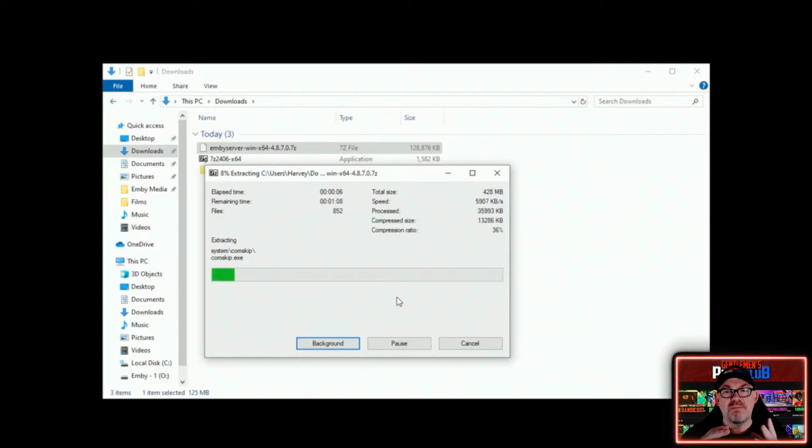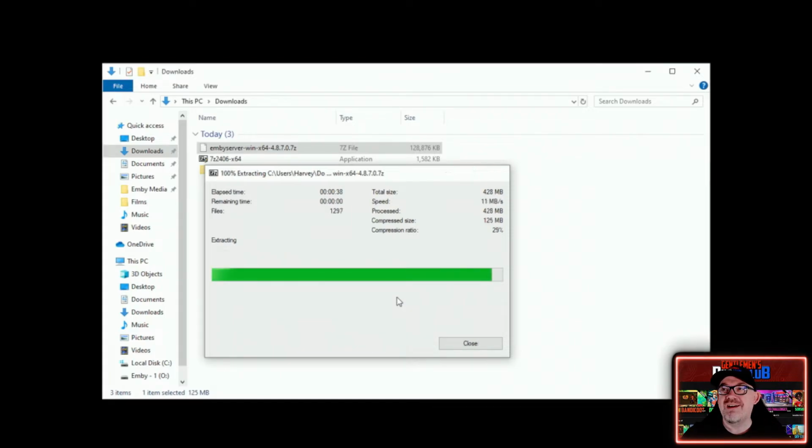So I say this has been done in the past, but I needed you to have a better view of this so you great people could see what's going on. And that will take a moment to do. It'll only take a second or two. We're nearly there. Dear Lord, it takes a long time, doesn't it? It takes a long time when you're watching it like this.